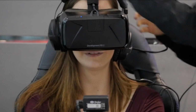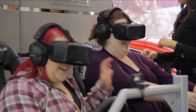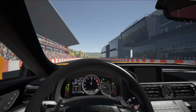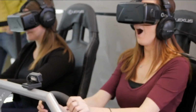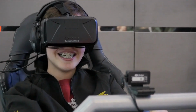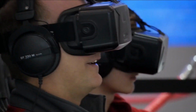One of the things that we noticed is that at the time, this didn't actually run at a stable frame rate, which doesn't feel great inside of VR. Anyone that's done VR at a low frame rate knows that's suboptimal at best. It ran all over the place, and it made people feel a bit motion sick every now and then. One of the other big things is that crashing inside of a VR headset, as you drive and knock into a wall, makes you feel ultra sick, super fast. And there's no way around it. If you have a racing sim, then a car is going to crash at some point.